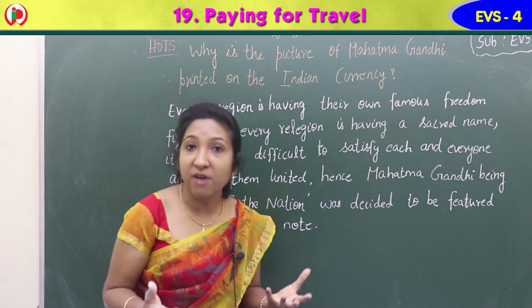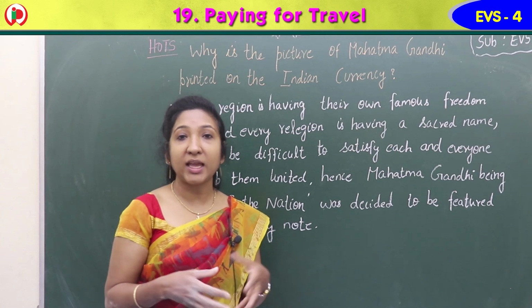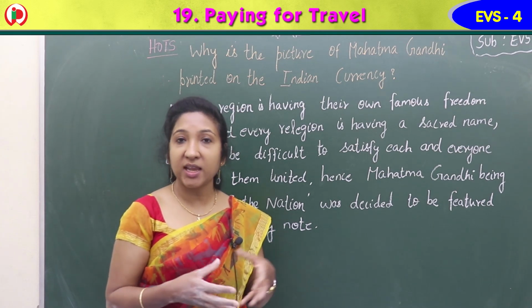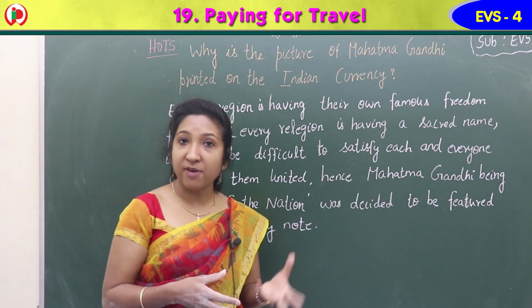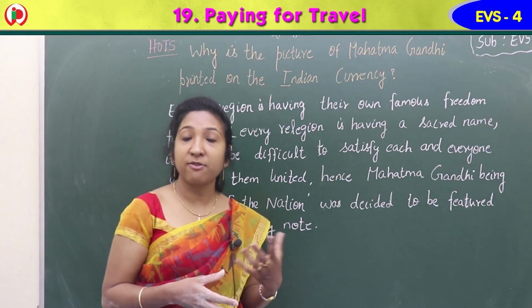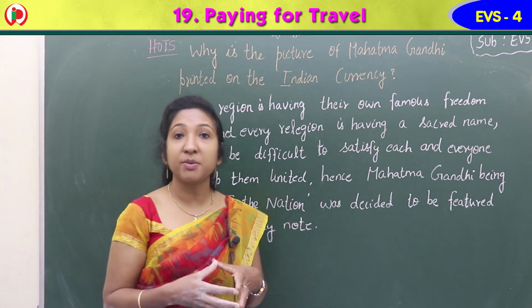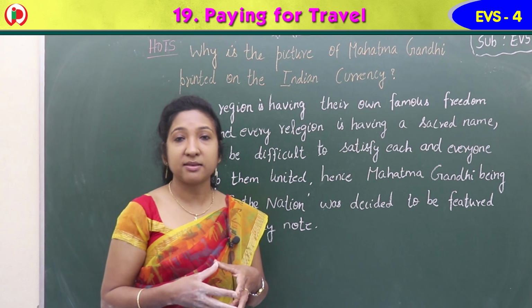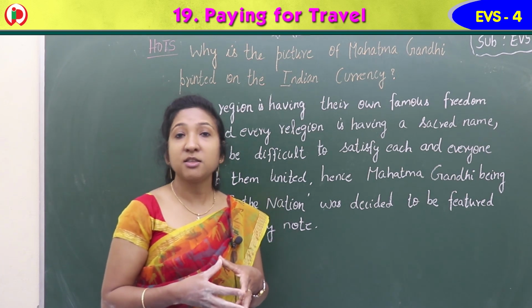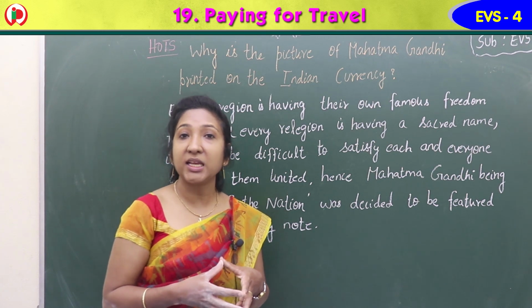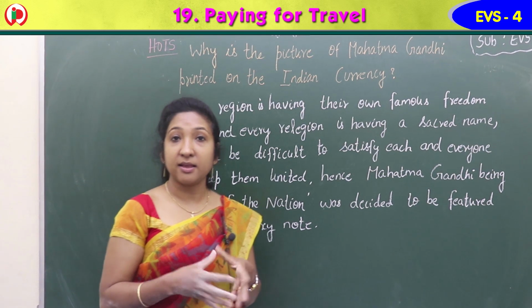He is the father of our nation, who struggled a lot to get independence for our country, India. Because of Mahatma Gandhi and many freedom fighters, followers of him, with the help of them, we got freedom from British rule, isn't it? Yes. So Mahatma Gandhi, father of our nation, his picture we can see on every Indian currency. Why?